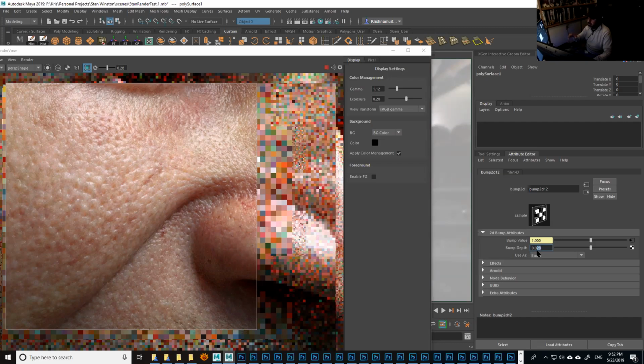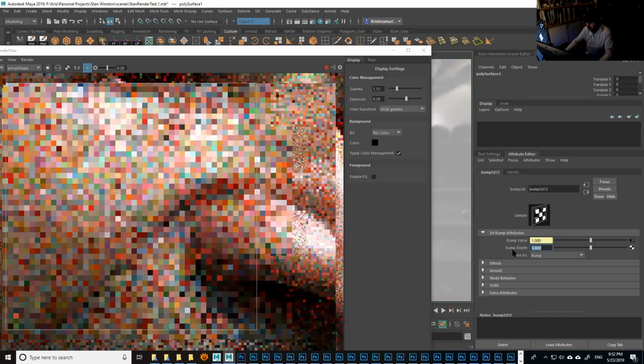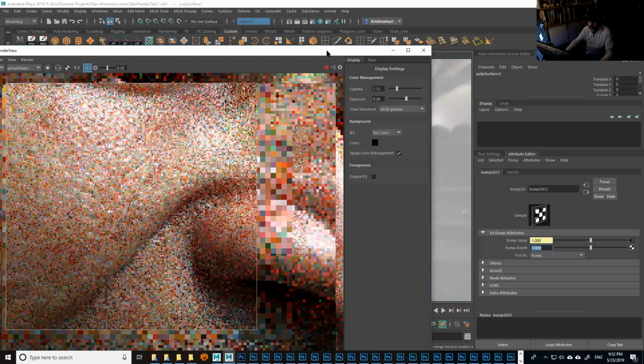But there are areas in the face where we need it to be shiny, like the eyelids. We need much less bumpiness than this in the lips and the tip of the nose. So that's why we're going to control this with a map later on, and we're going to plug that map under the bump height in here. But for now, just to test the effect, let's see if we are seeing any difference right now. Let's keep it at 0.